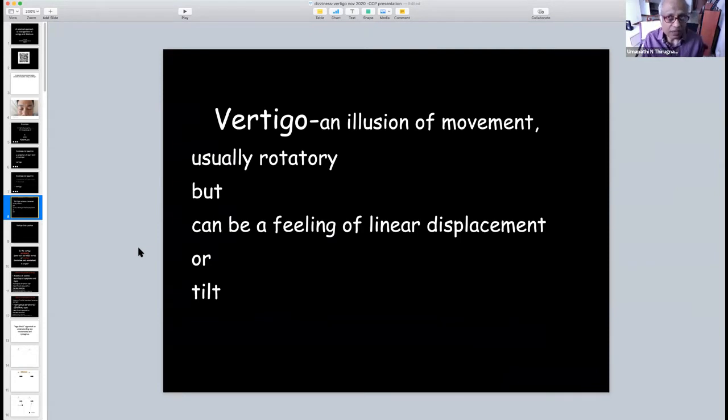So if the persons are going to tell you that the predominant complaint they have is not a feeling of faint, but a feeling of movement, especially if it's rotatory, when they are not moving, and when their sensorium is relatively intact, then we are likely dealing with vertigo. One of the prominent features of vertigo is that it's almost always associated with at least nausea, but most of the time the patients are vomiting profusely. So that is the first question that we need to establish.